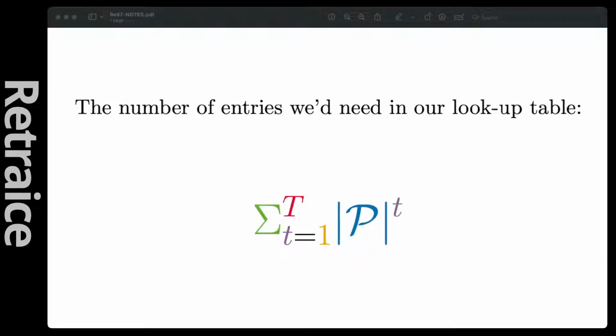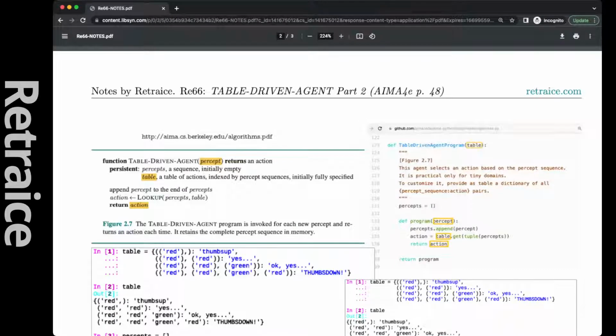Okay, so with that, let's jump over to what the heck are we talking about here? The mathematical destiny. There it is, right there. That's the number, that expression, that colorful, googly colored expression, not intentionally googly colored. It's not an equation, it's an expression. I'll keep reiterating that point. It's easy to forget for mathematical newbies. That expression represents algebraically the number of entries we would need in our lookup table to properly equip our table-driven agent.